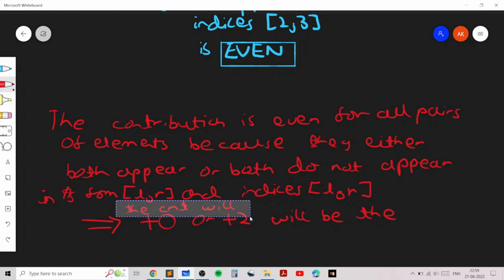So that will be the change in the contribution, the delta in count for each pair.